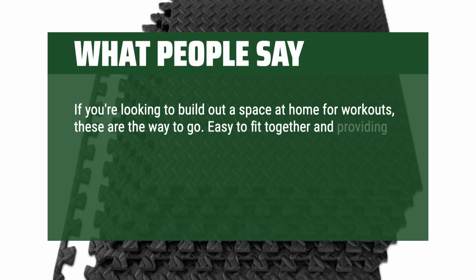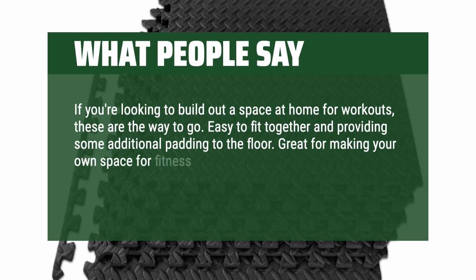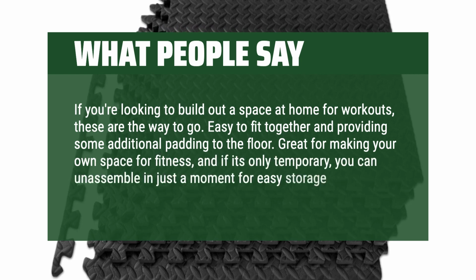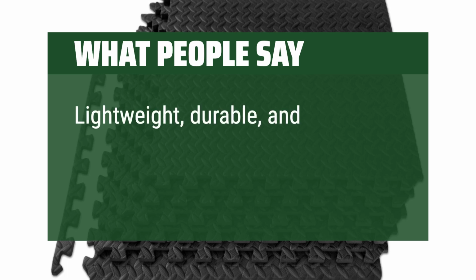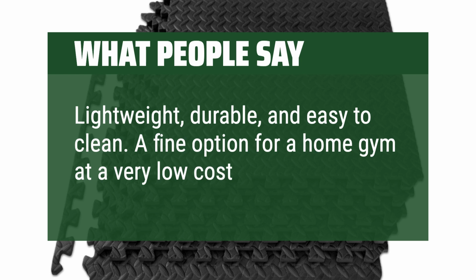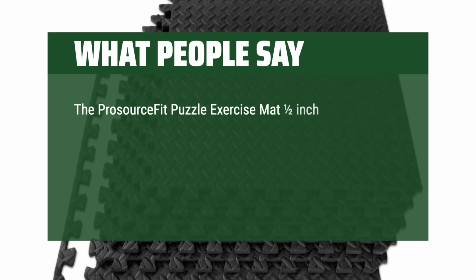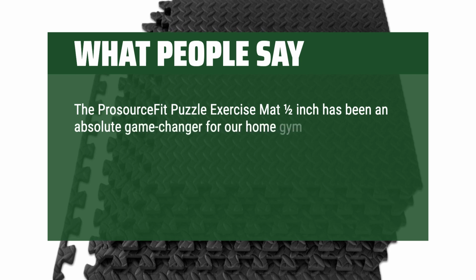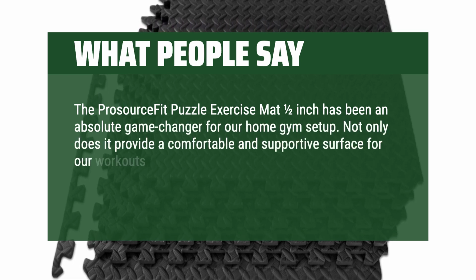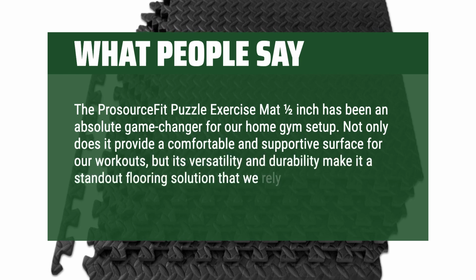Easy to fit together and providing some additional padding to the floor. Great for making your own space for fitness, and if it's only temporary, you can unassemble in just a moment for easy storage. Lightweight, durable, and easy to clean. A fine option for a home gym at a very low cost. The ProSourceFit Puzzle Exercise Mat 1/2 inch has been an absolute game changer for our home gym setup. Not only does it provide a comfortable and supportive surface for our workouts, but its versatility and durability make it a standout flooring solution that we rely on every day.